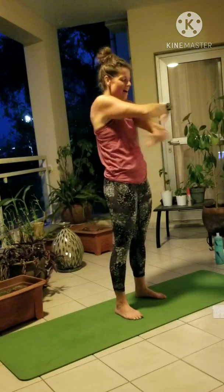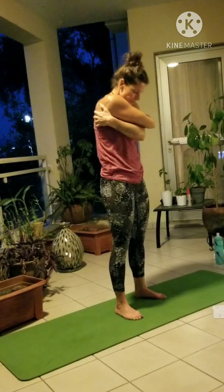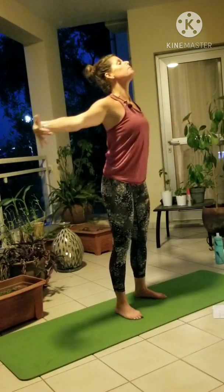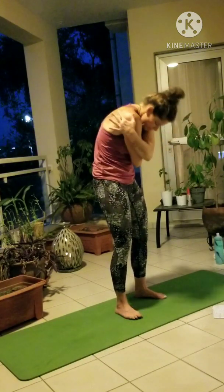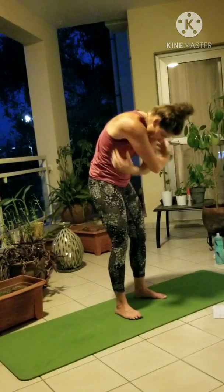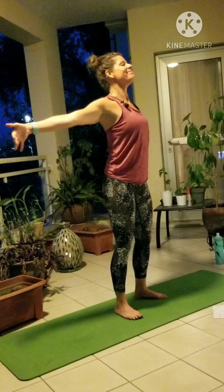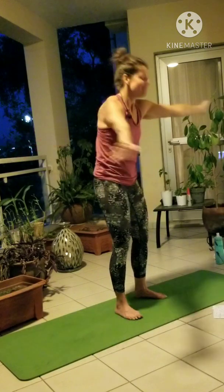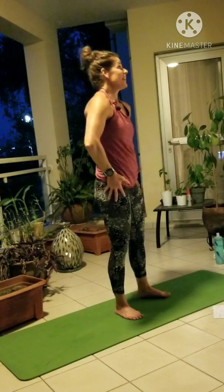Ourselves a few arm hugs, cross body, left over right, right over left. Slowly arching and curling a little bit deeper each time. Two more. Good. Resetting. Feet again are underneath the hips.